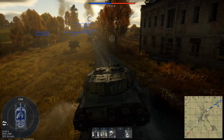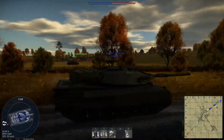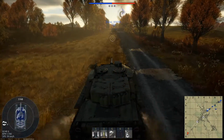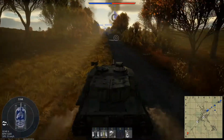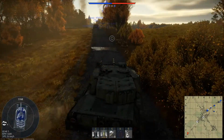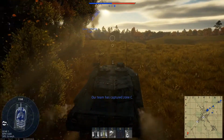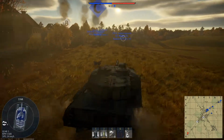I usually like this map, but I kind of prefer the bigger version of it. Obviously with these more snipey tanks, having the nice big maps where you can snipe things down from a range is always a nice thing. But this way, I am getting myself into the city now. We are going to be having a little slugfest downtown, and hopefully I will get a kill or two before I end up getting blapped.